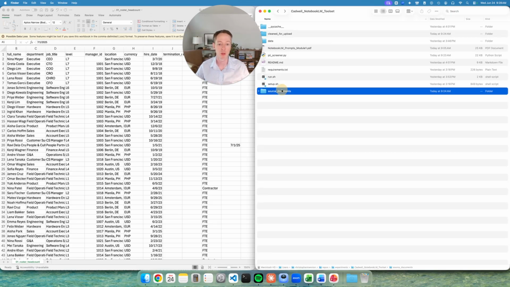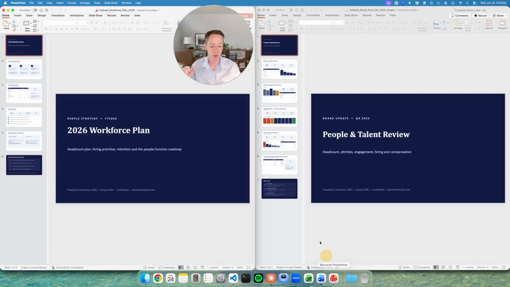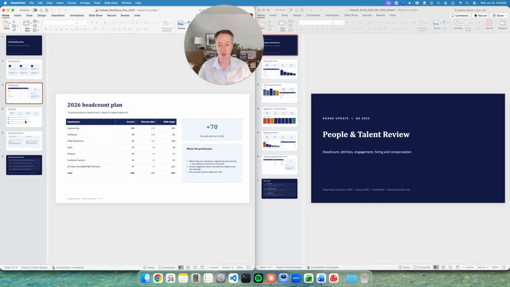If we go back and look at the source documents folder, what I've done is actually generated some samples that you might get during a handover. So there's a couple of PowerPoint presentations, a couple of Word documents, and we'll dig into those now. So for the PowerPoints, we're assuming that you've started in a role, and as part of your onboarding process, you've been handed these two documents. These are very light, high-level documents just for demonstration purposes, but there's a confidential 2026 workforce plan, which contains some of the priorities.